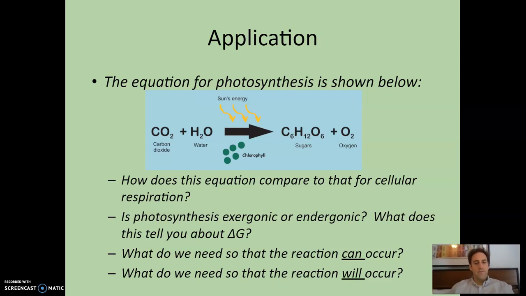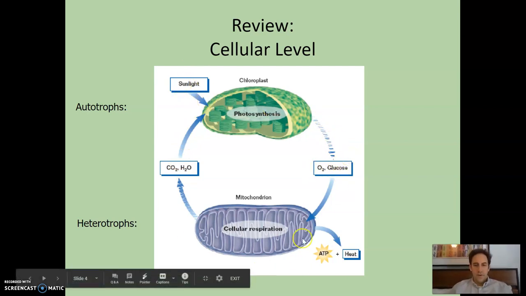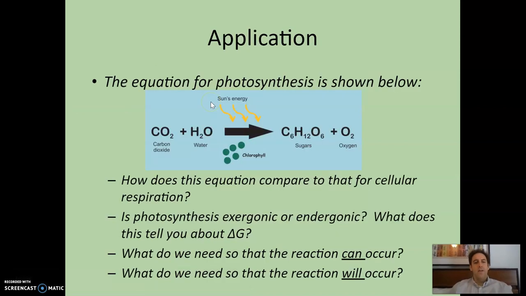So here's the equation for photosynthesis, and if we balanced it, it would be 6 CO2 plus 6 water yields glucose plus 6 oxygen. You might notice that this is the exact reversal of the equation for cellular respiration. These processes are opposite of each other. Cellular respiration takes in glucose and oxygen and gives off CO2 and water. The chloroplast takes in the CO2 and water, uses sunlight to make oxygen and glucose, right? So they're kind of reverse of each other.